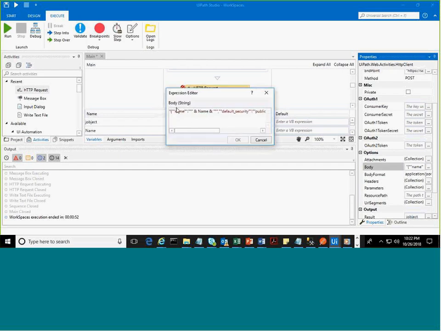The payload has three different inputs: basically the default security, and the database, which is the iManage database in which the workspaces are getting created.